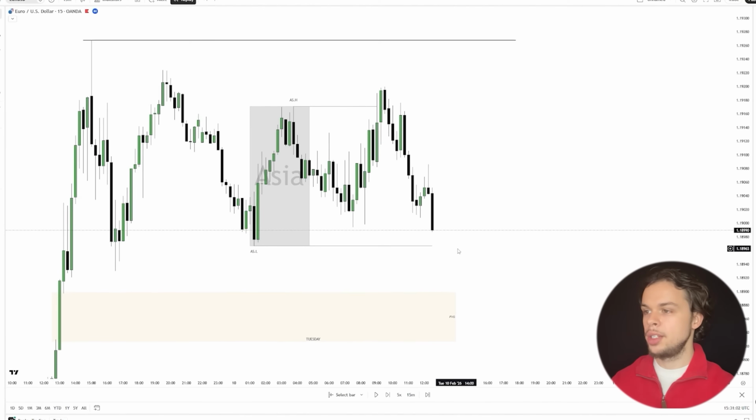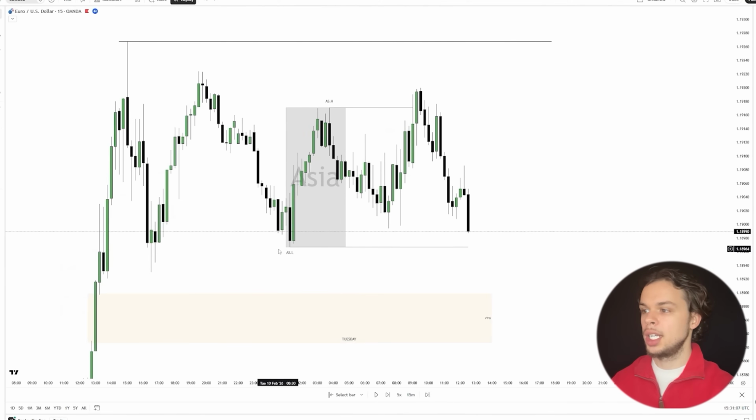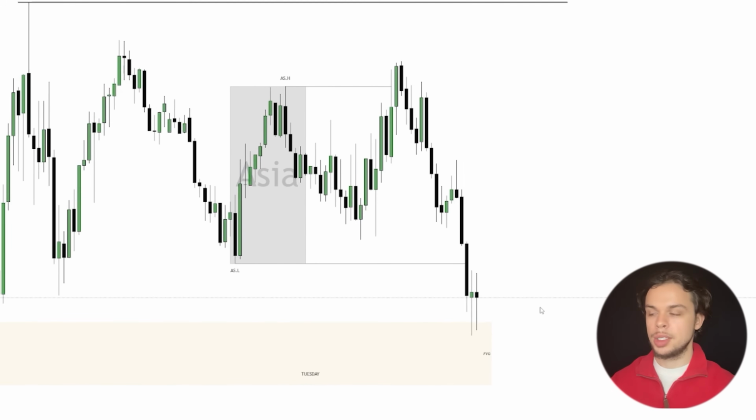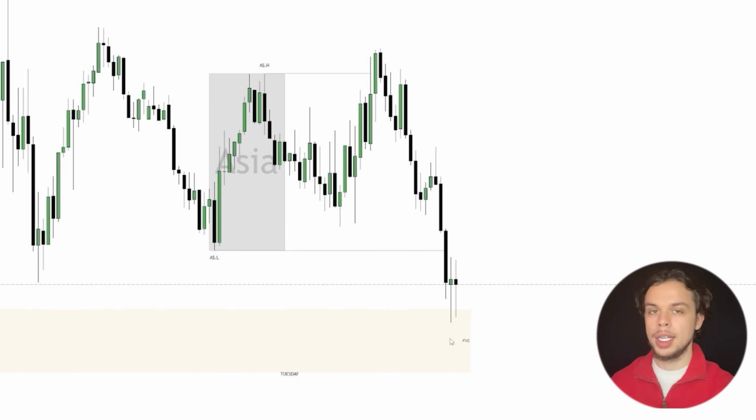So if we head on to TradingView, we'll look at this Euro US dollar example. We are in a bullish market. We can clearly see we have Asia range lows and Asia range highs being accumulated. And what we can see is price has just swept Asia range lows. So we've just swept a ton of time-based liquidity, and we've now mitigated into a higher time frame fair value gap, and that is a bullish fair value gap. So we could now be expecting longs to continue with the overall market direction.